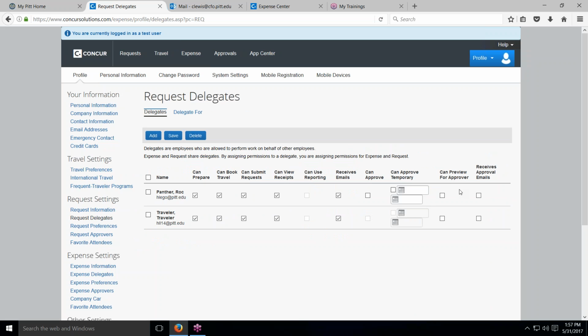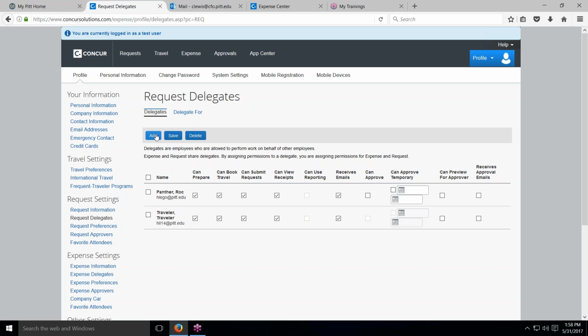People have asked if they can set up approvers for particular grant accounts or for particular purpose numbers. And in the system, you can only set up approvers for entities and departments. So approvers cannot be designated below the department level. But one of the features that might be of help for you is to set someone up as a previewer.